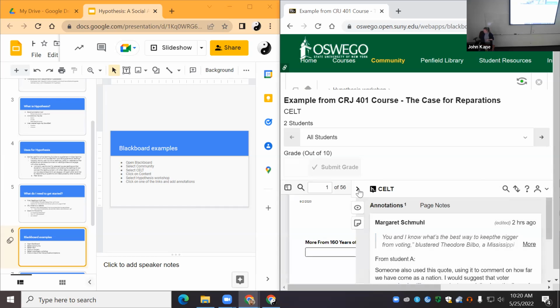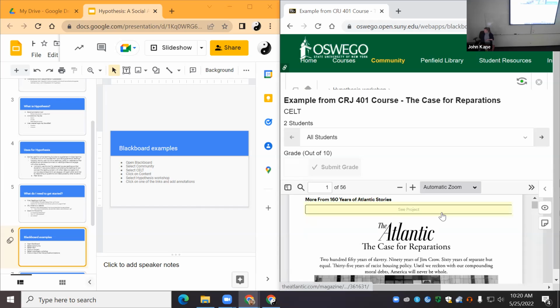So this is an article I assigned at the beginning of the semester. It's Ta-Nehisi Coates' The Case for Reparations. In this class, we are discussing institutionalized racism in the criminal justice system and the origins and racialized roots of criminal justice policy and practice.